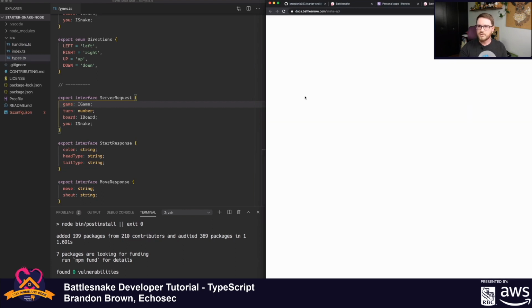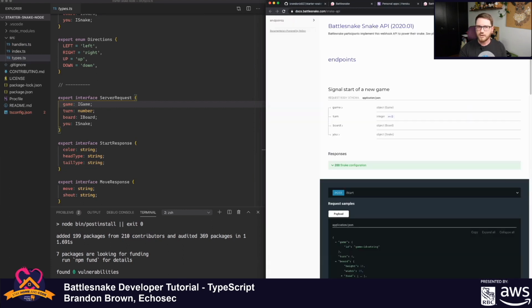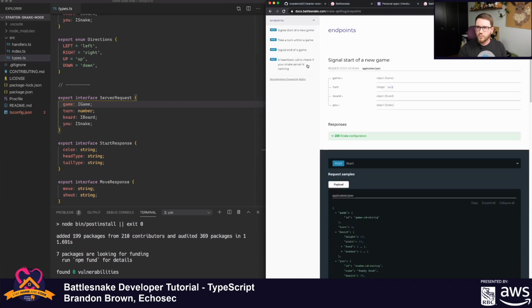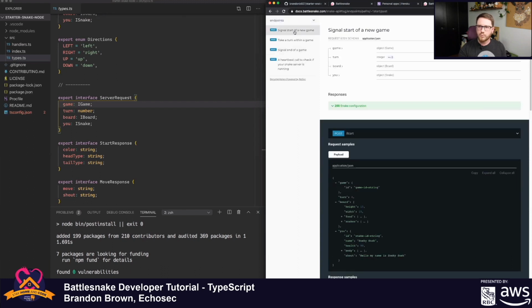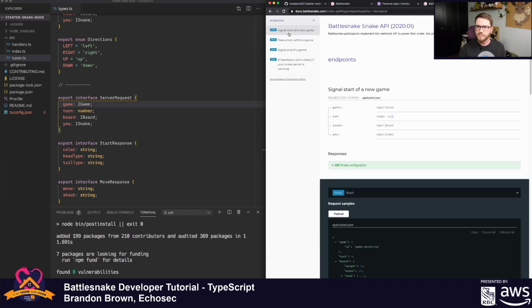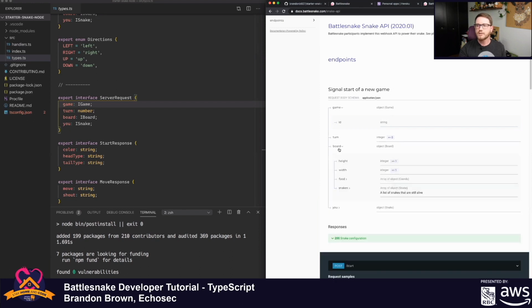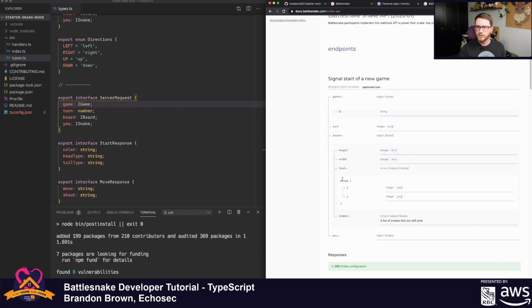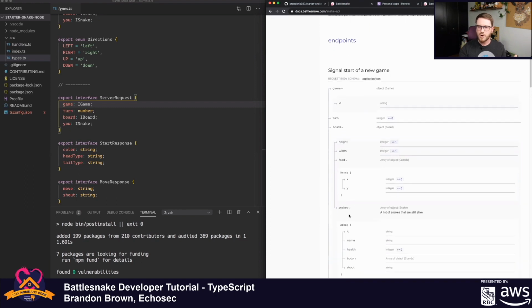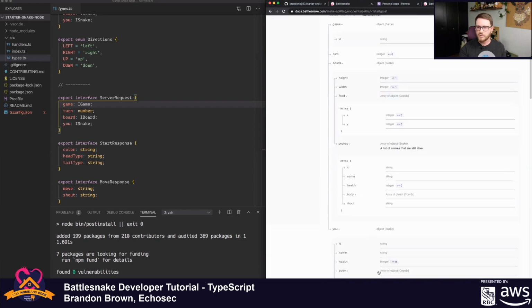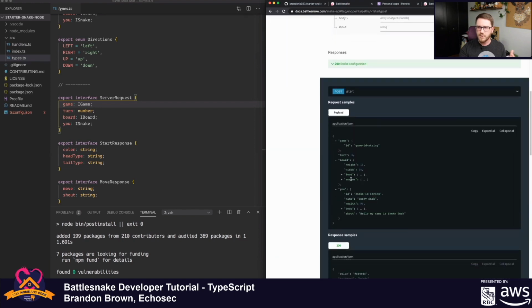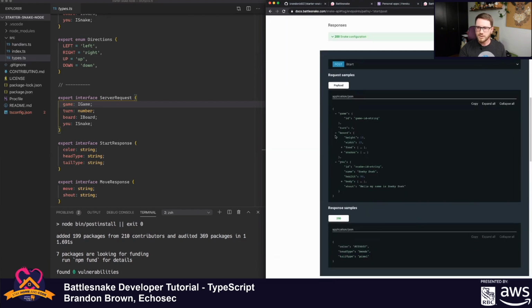And I will just bring up the docs and give you a little demonstration again of what the API looks like for Battlesnake. So when Battlesnake, the service, calls your snake, it's going to provide you some data, and you need to provide it some data. When we start a game, you're provided with the game ID, the turn number, which is going to be 0 at the start, the height and width of the board, where the starting food pieces are, where the other snakes are, and of course where you are in that board. And it's represented as a JSON payload that looks kind of like this.